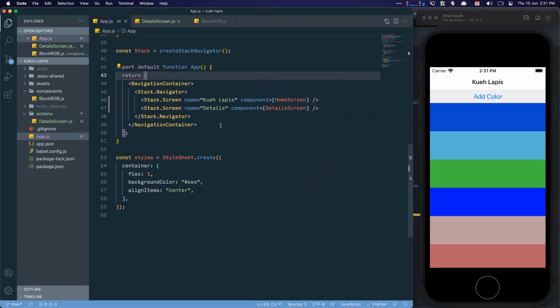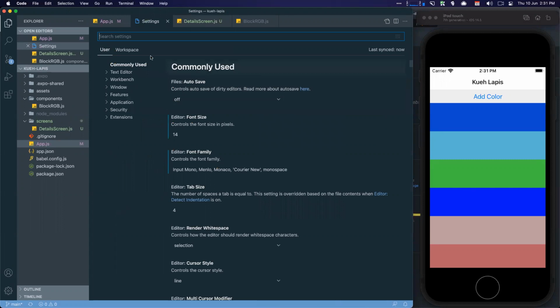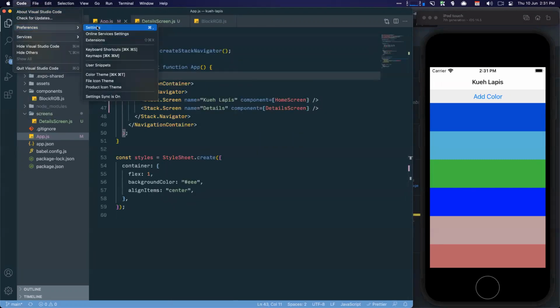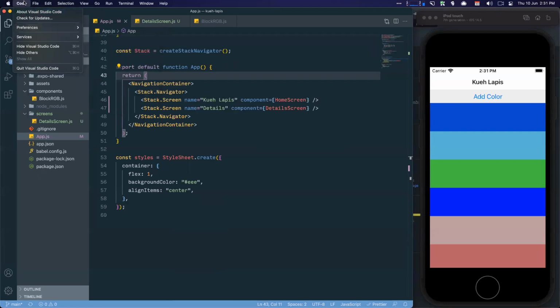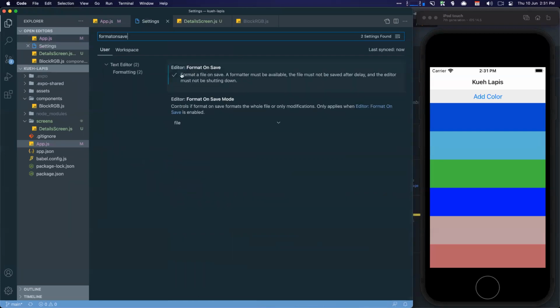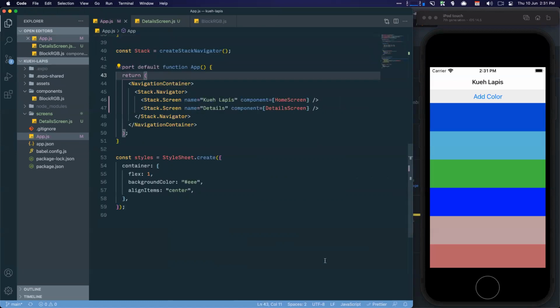If you want to make it reformat on save, which I find very handy most of the time, you turn on the settings. Settings are in either here, or on Windows I think it's File or Edit, Settings. Control comma or Command comma. Search for format on save, and then make sure this checkbox is on. I just answered this question real quick from Siddharth. If you see Prettier over here, then it should be installed.